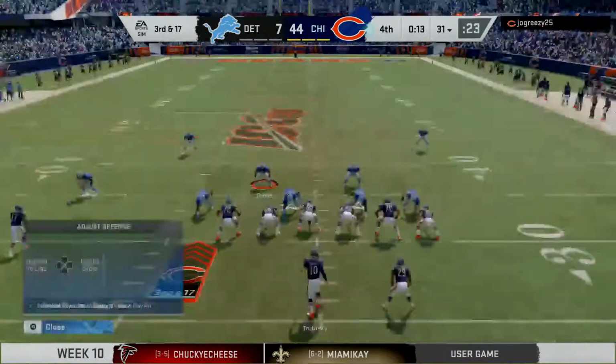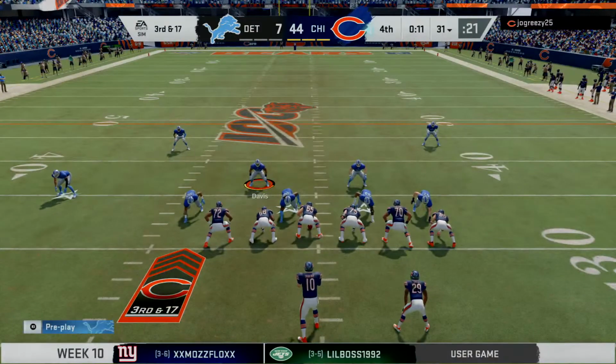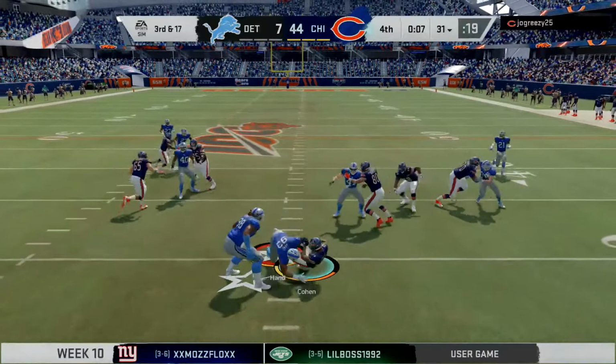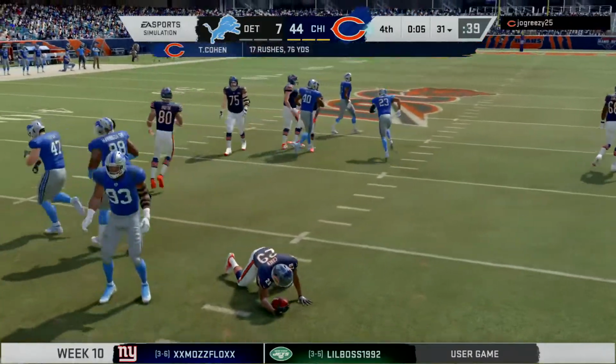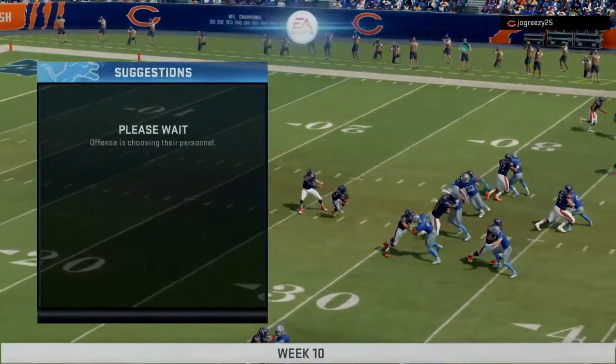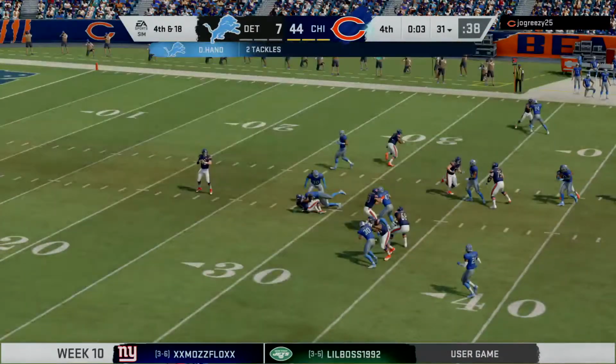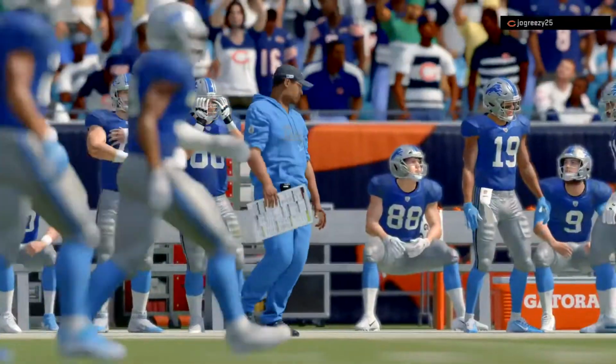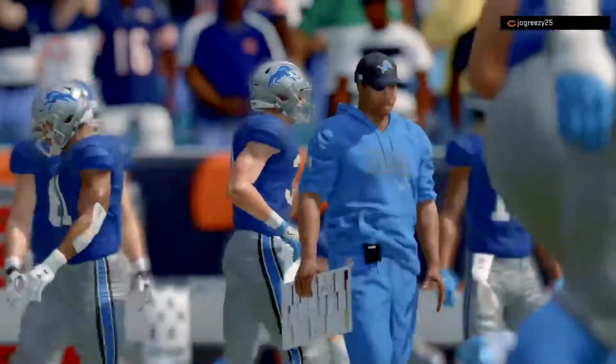Man coverage reminded me of an old Raiders team. They had a Hall of Famer at one corner and a Defensive Player of the Year at the other, and they just locked people down. And he will lose yardage here to the 31-yard line. That'll make it 4th down after a loss of 1. Here's Pat O'Donnell now, as he'll punt it away for the 4th time today.